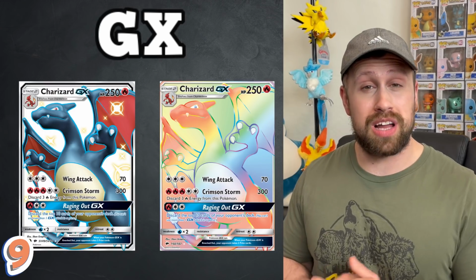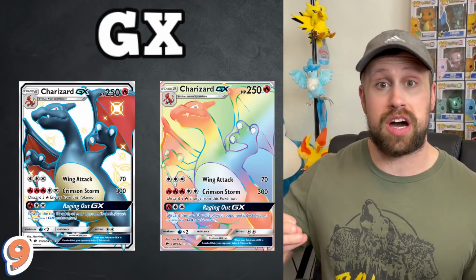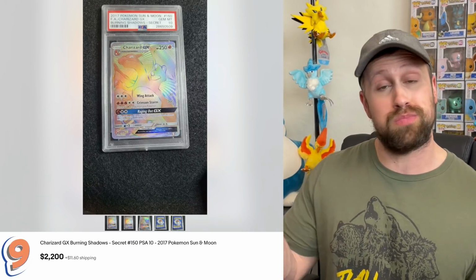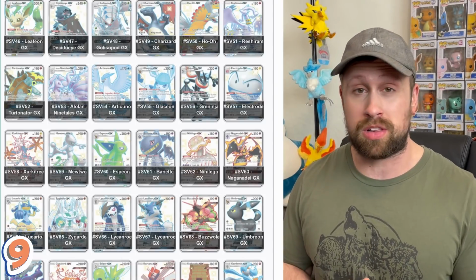Coming in at number 9, one of the greatest chase cards of all time have to be the GX cards. Now, the GX cards can vary. You have some GX cards that nobody really cares about, and then you have other GX cards like the Charizard GX from Burning Shadows, which is a $2,000+ card as a PSA 10, or all of the shiny GX cards from Hidden Fates are also very popular and quite valuable.